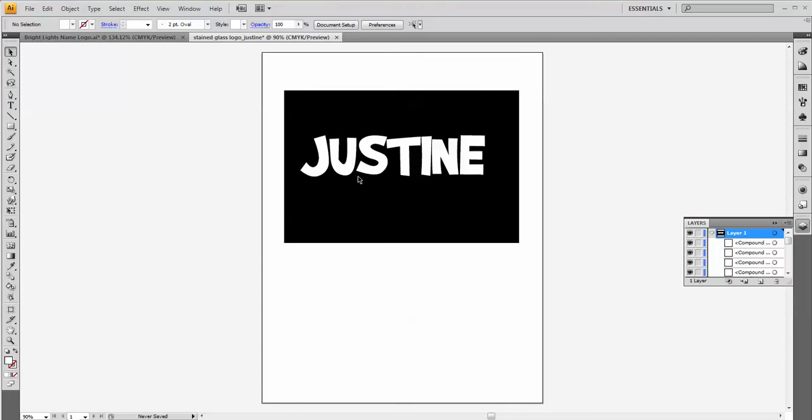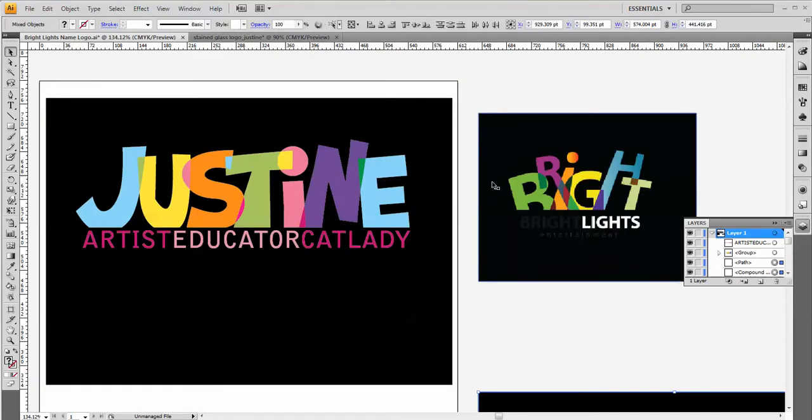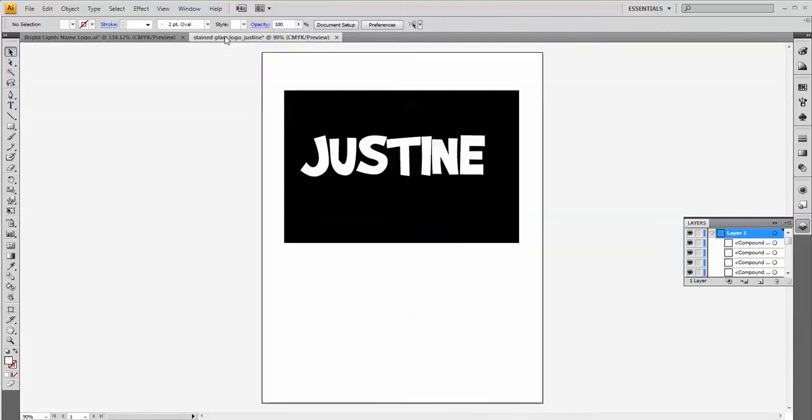So if we look back at the original logo, you'll notice that the letters overlap. They're all different sizes. Some of them are rotated to different angles, and some of them have distorted shapes. So I'm going to show you how to change the size, rotate them, and distort them. So first of all, we're going to start with the size. So I'm going to go back to my document, and let's just take, for example, the J.